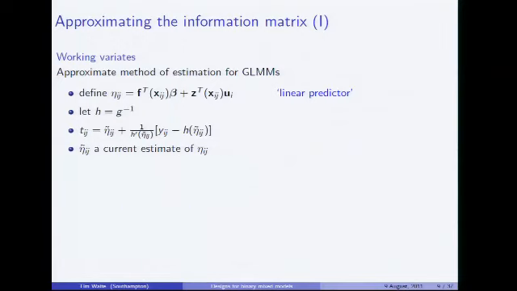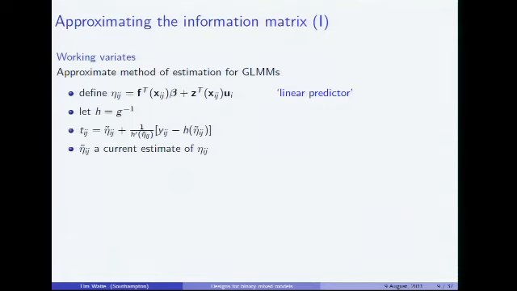So having established the need to develop some cheap approximations to the information matrix, I want to talk a bit about a suggestion. And this really dates back to something in the estimation or inference literature, in the early to mid-90s. And these revolve around some quantities that are called working variates. Basically all a working variate is something which can be computed given A, the data, and B, some current estimate of the linear predictor. And the form you have for the working variate is this expression.